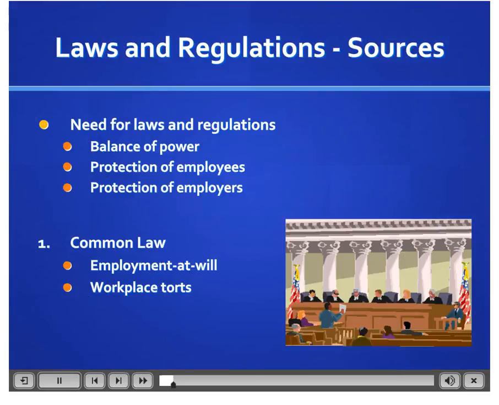So where does the source of these laws and regulations come from when we're talking about employment law and all the challenges that we might face? First of all, what's the purpose of these laws and regulations? Well, the primary goal is about balancing the power between the workers and the employers, right? But it also is about protecting both of those groups for very different reasons. Employees need to be protected from capricious behaviors by employers, and employers need to also be protected to make sure employees are not taking advantage of them and that they're actually doing the job that they're contracted to do.